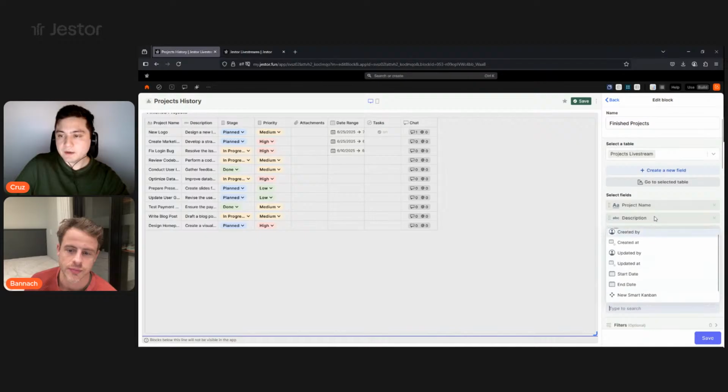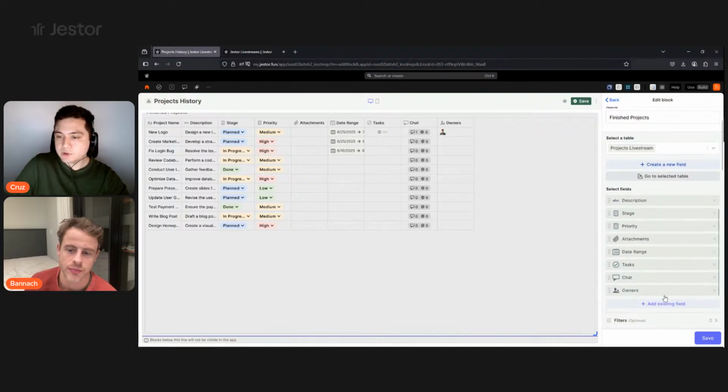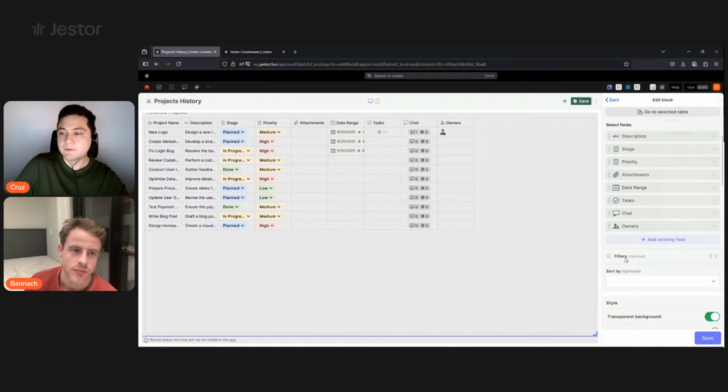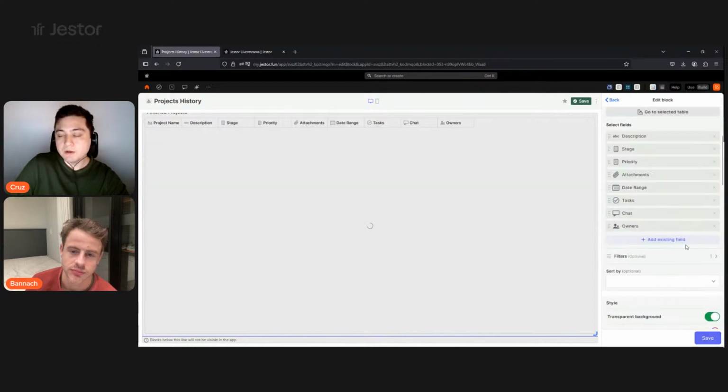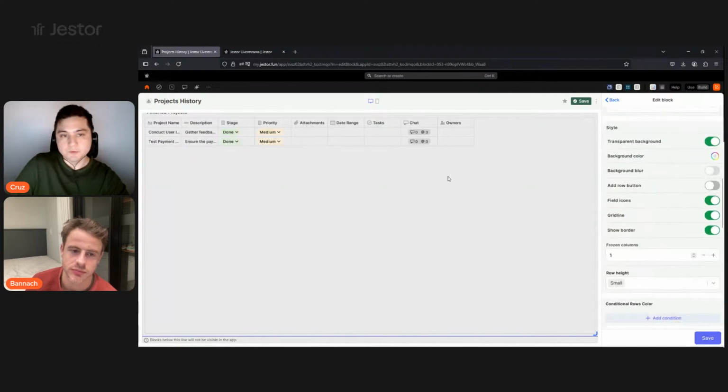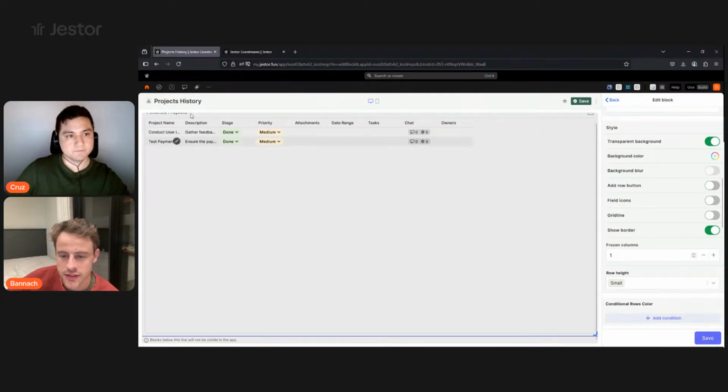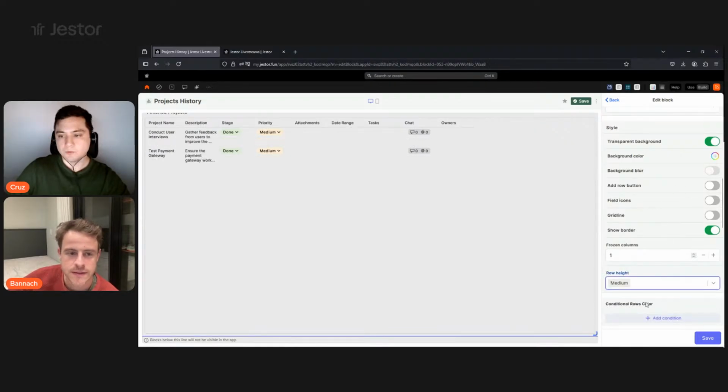But now, one thing that I'm going to do here is I'm only going to show, so I'm going to add a filter here, right, for projects that have stage equals to done. So there you go. And one other thing that I'm going to do here is remove these icons up top. There we go. Remove the grid line as well, maybe. And I would increase the row height just to show them because of the description. So we can make this a little bit larger, for example. So now I can see all the information.